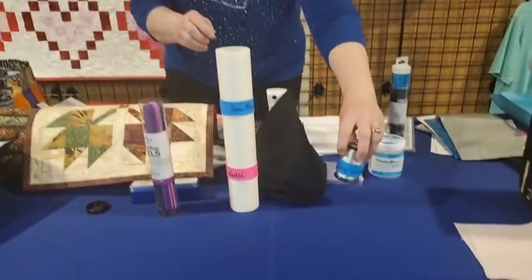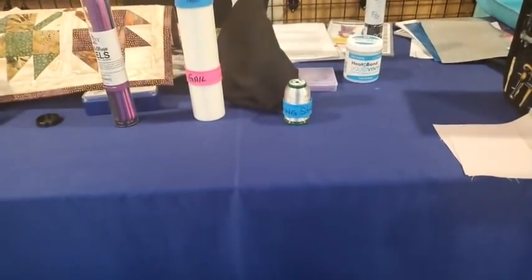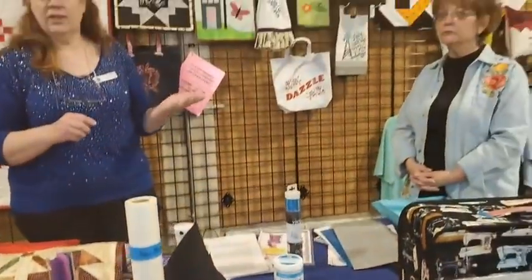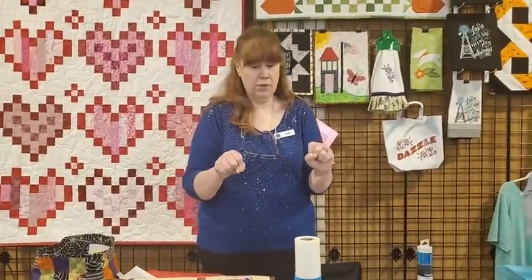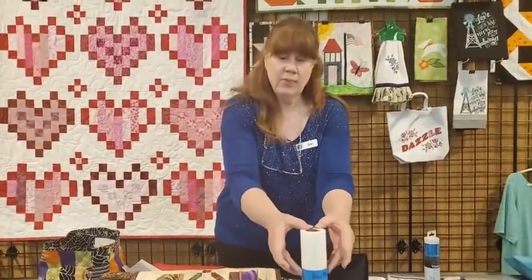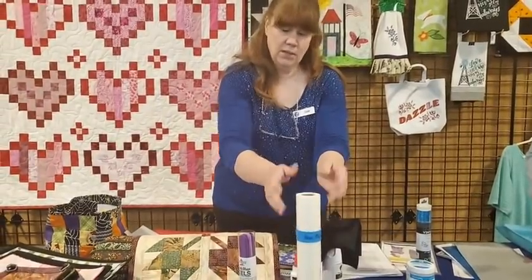I have it around my thread to keep it from rolling. I use it for cords, wrap around my cords. Oh, definitely. Yes, all my cords underneath my computer and stuff, wrap all those and get those up. That's great. If you're quilting on your domestic machine and you need to roll up your fabric and keep it contained instead of a quilt clip or a bicycle clip, you can use one of those. It is kind of grippy, so that's nice.